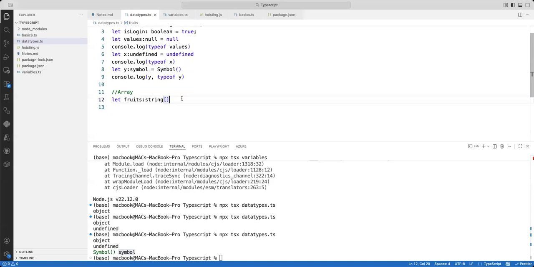So how to represent the array values? In JavaScript and TypeScript, to represent values you use square brackets. These are the fruit values, like mango. See here, it is a string type, that's why you need to put it in string form.